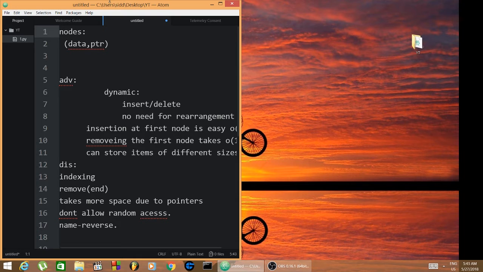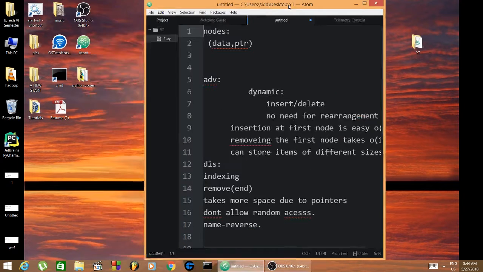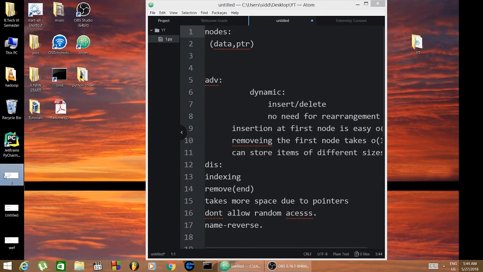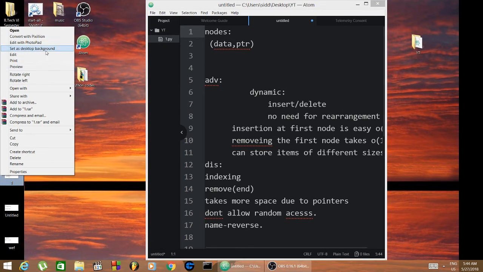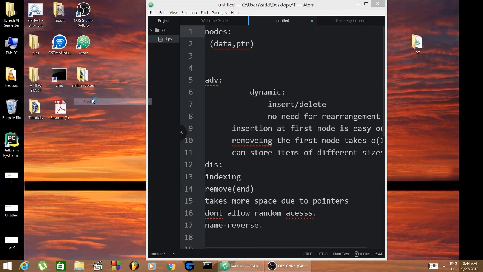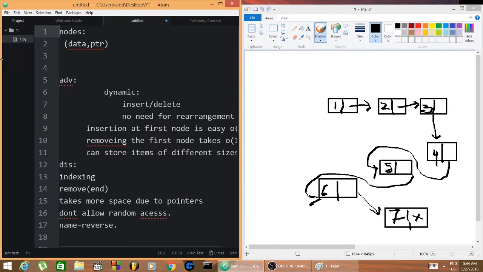Okay. Linked list is made up of nodes, and a node is made up of data and pointer. So linked list is made up of nodes.